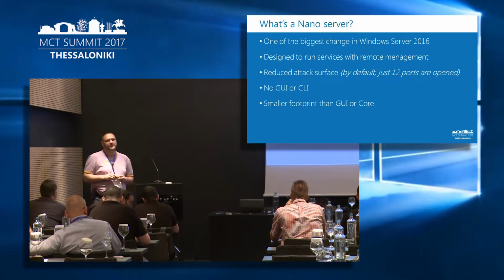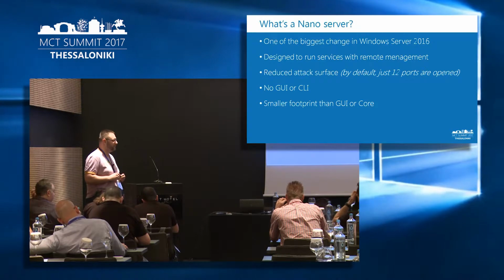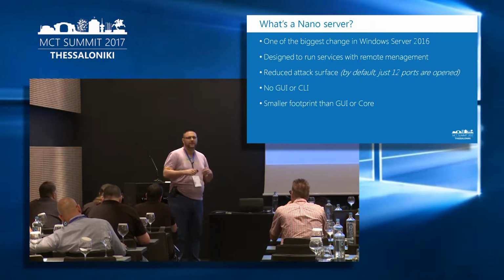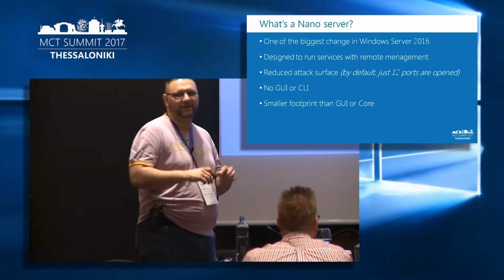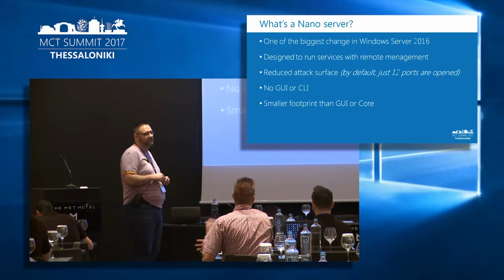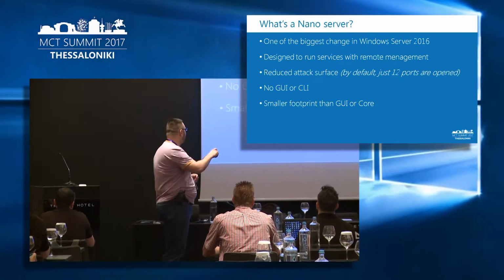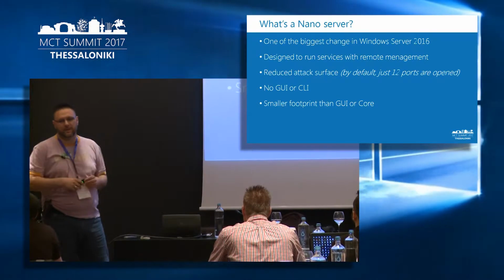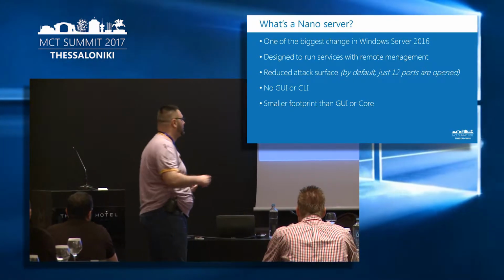Reduced attack surface. By default, Nano Server has just 12 ports open, and if you need to configure anything more, you need to open additional ports. We don't have any kind of graphical user interface. The interface is a black screen with some white letters, and we don't have any command line interface directly implemented in Nano Server. We need to create a PowerShell remoting session and work with Nano Server.